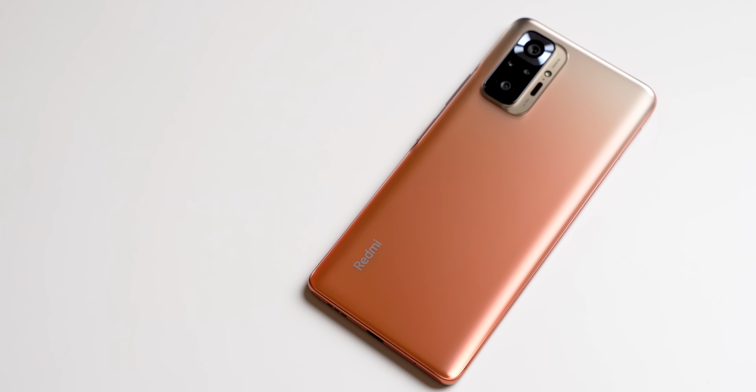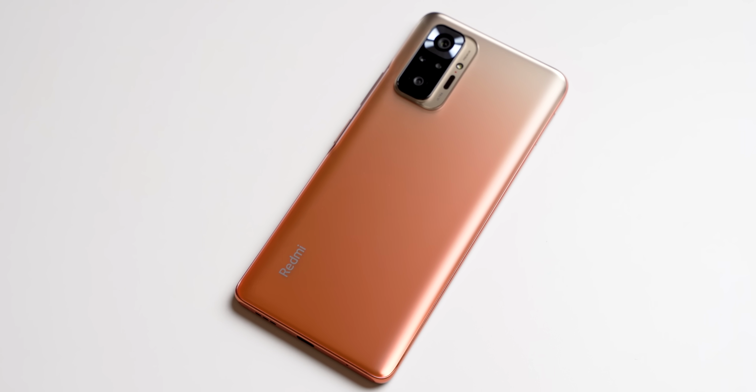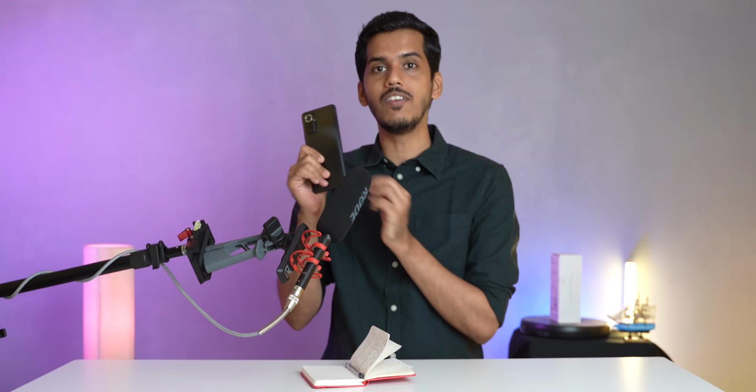First of all, I mentioned in my initial impressions video that if you give this device to someone, blindfold them and ask them to give a probable costing of the device, I'm sure people will say that this is a much costlier device, and I doubt that anyone will say that this is 19,000 rupees, or even 16,000 rupees for the Redmi Note 10 Pro. This is a fantastic, very well built device, and it's not just about being very well built. POCO X3, even the Mi 10T, they are also very well built, but they are huge, humongous. They feel very heavy. This one does not feel very heavy, and the thinness of the device is surprisingly good. So when it comes to build quality, it definitely gets a huge thumbs up from me.